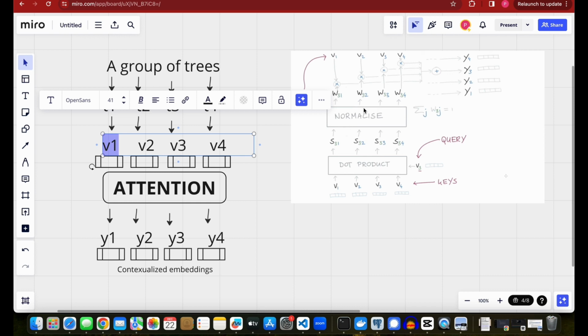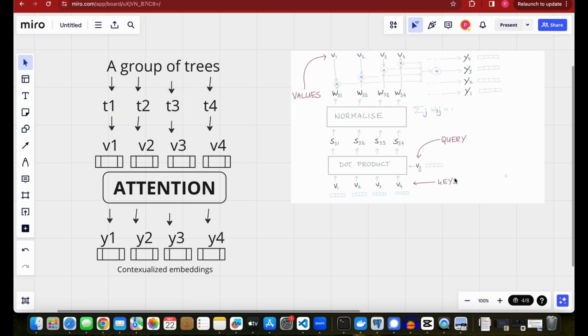I'm not diving into the mathematics of it. I will keep a separate video for that. And then all these are combined together. If you like to relate it to a database, this becomes your key. This is what you are querying by, and then this is the value or the output that is generated. So v1, v2, v3, v4 are your keys, and these are the queries. If you run these queries in parallel, then it is called a multi-query attention mechanism.